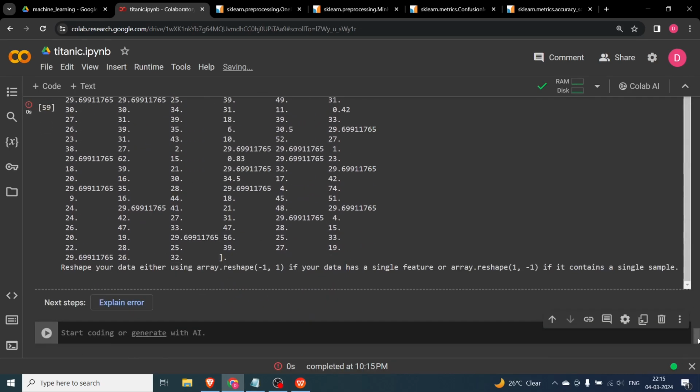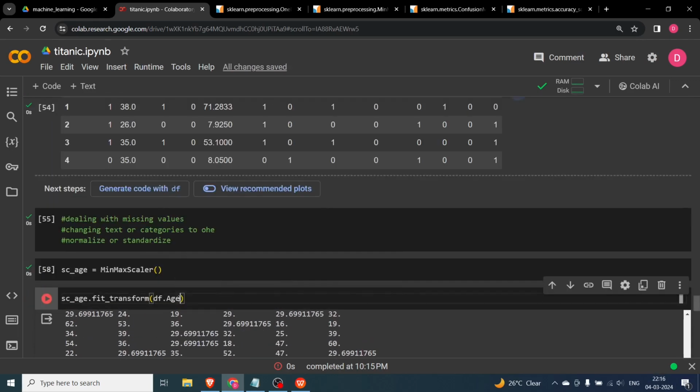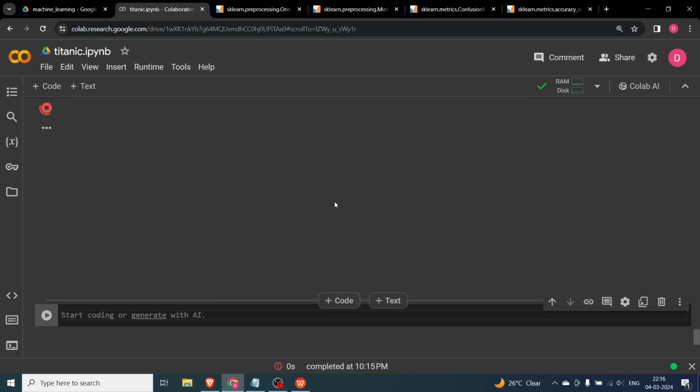Sometimes you do have this problem. Basically, it will ask you to reshape it into a certain dimension. So what you do is you go over here and you take the values. So values is basically going to convert it into numpy, and then you reshape it to -1, 1, and then you hit shift and enter.